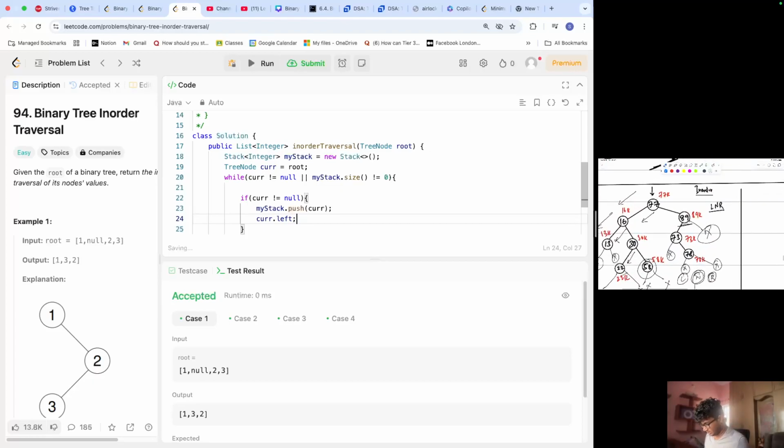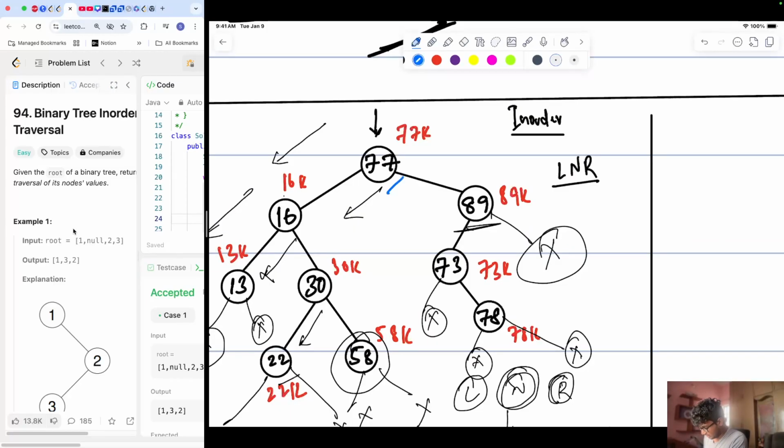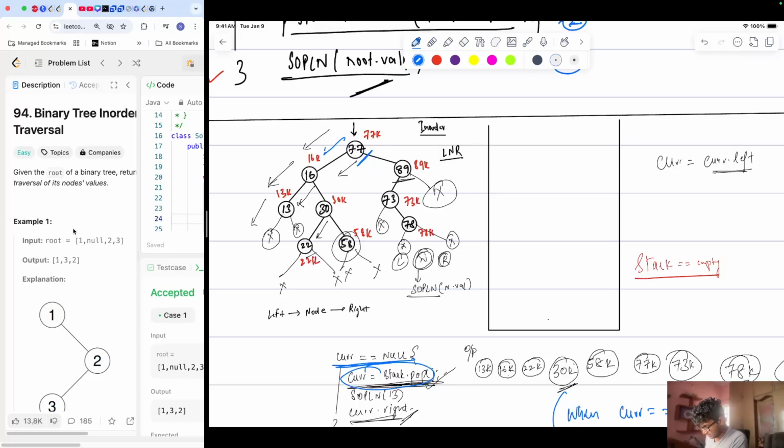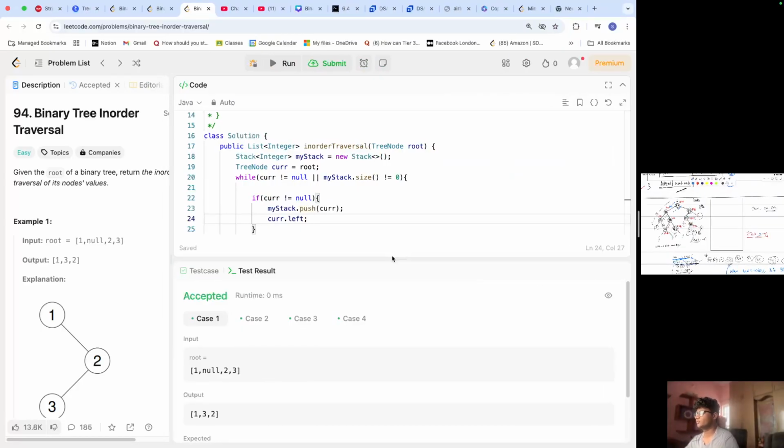Because initially, if you look at the scratch pad, I have to push the value of the element into the stack, only then I can move towards the left. I can't move towards the left and then do it, right? Perfect. Now current dot left.